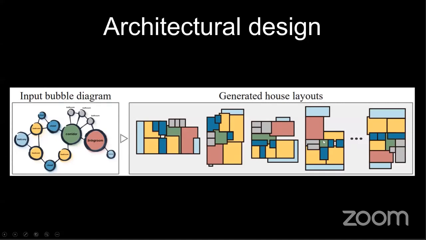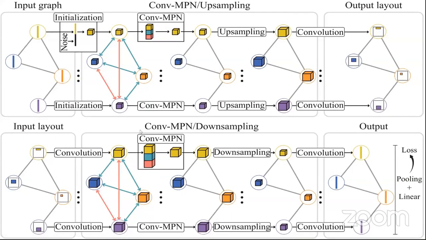one is the best. Maybe pick some, think about, oh, this part is good, this part is bad. Go back, refine it, and then generate again, and iterate many times. And this operation is time consuming. So you want to automate from a bubble diagram, a graph without spatial embedding, to the actual layout. That's the task. And this is how we do it, a bit complicated, which I don't like.